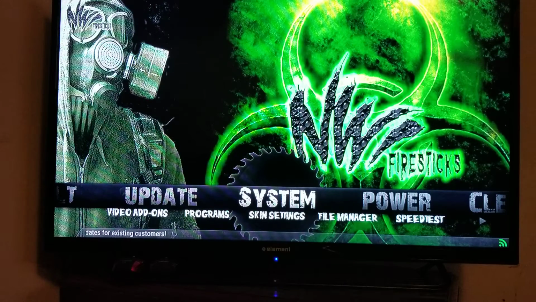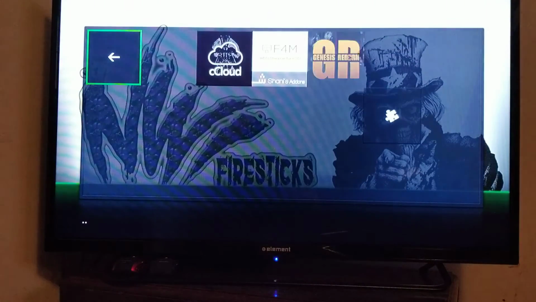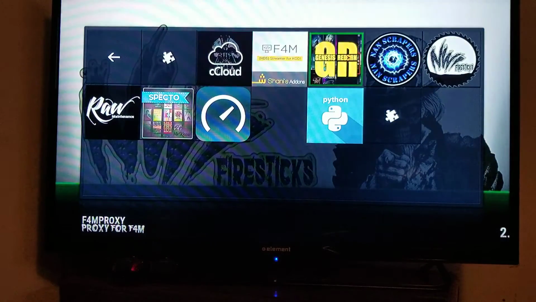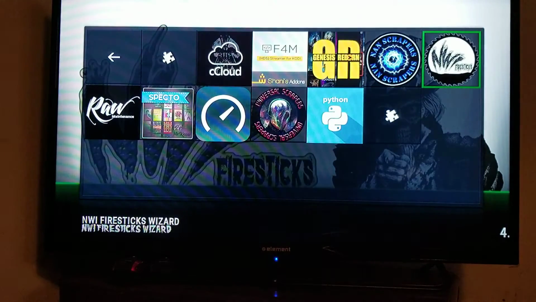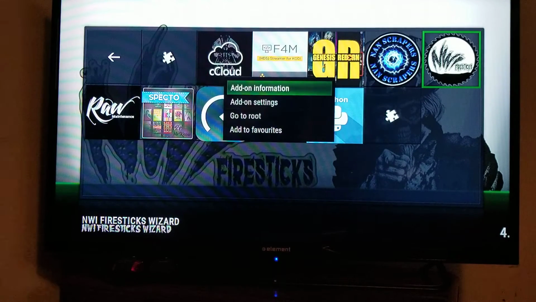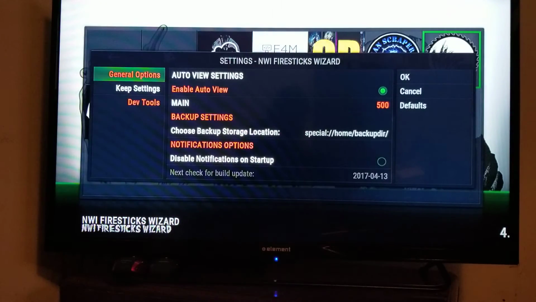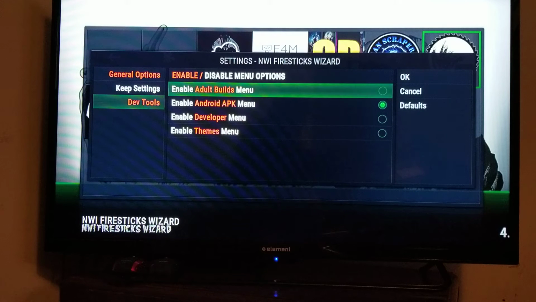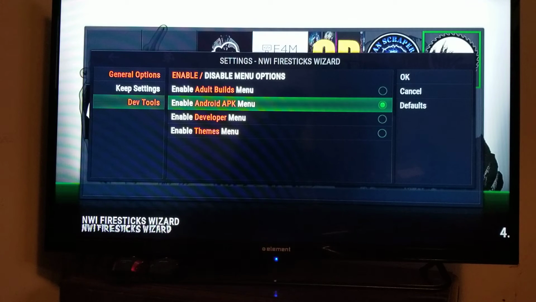If you went into, say, system and then down to programs, and went to NWI Fire Sticks and hit the 3-line button on your controller, you can go down to add-on settings, and then you can go to dev tools, and then make sure this Android APK menu is turned on. See the green dot on it?